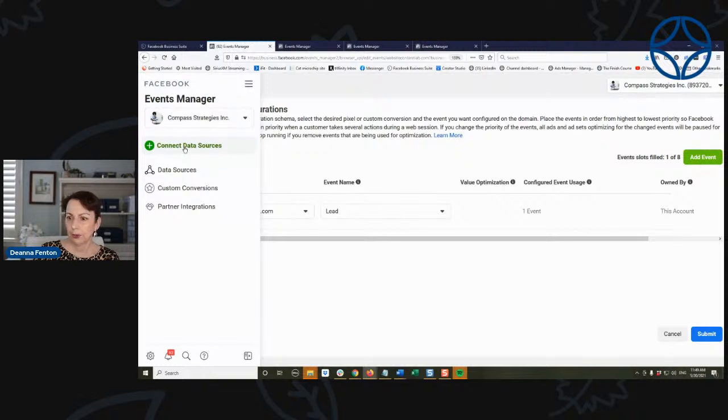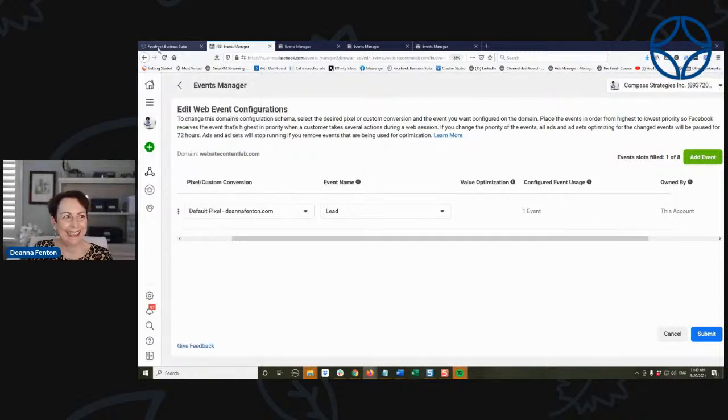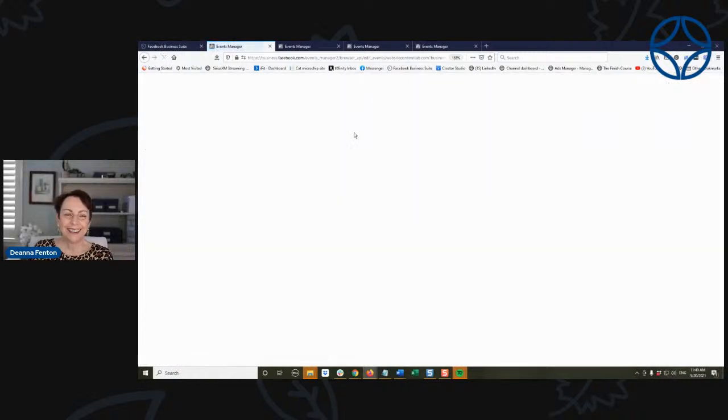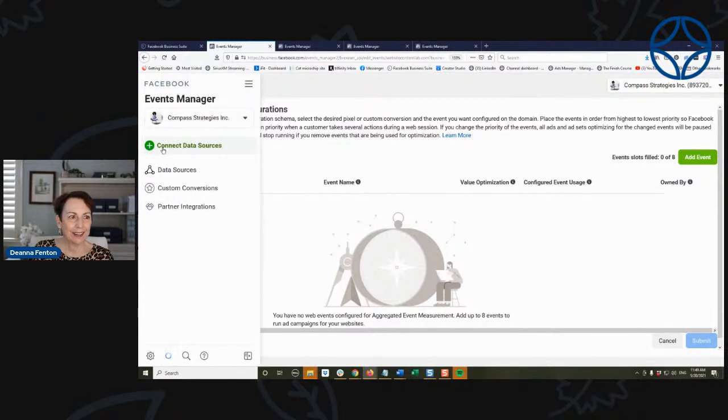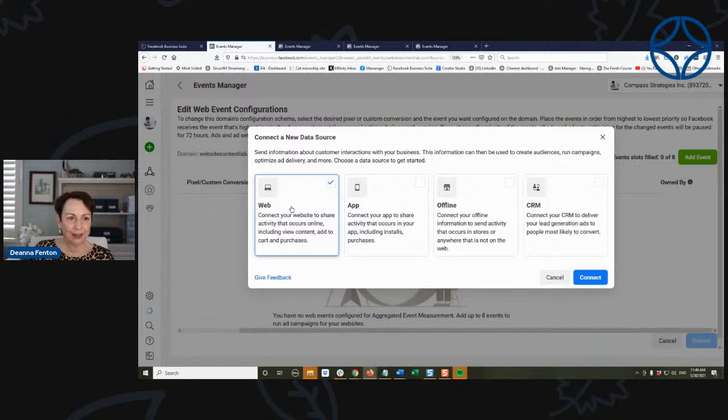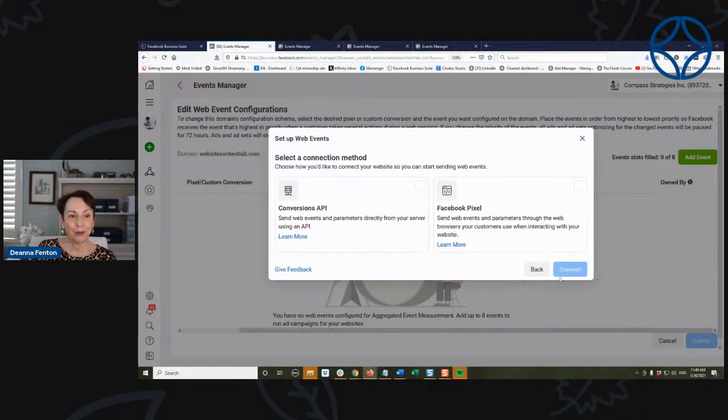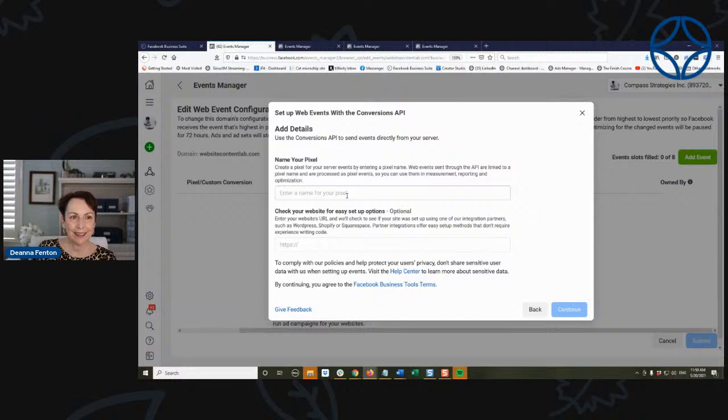That's pretty weird because it didn't. Don't you just love Facebook? All right. Connect data source. Web. I swear to God, it worked this morning, folks. Conversion API. Connect.